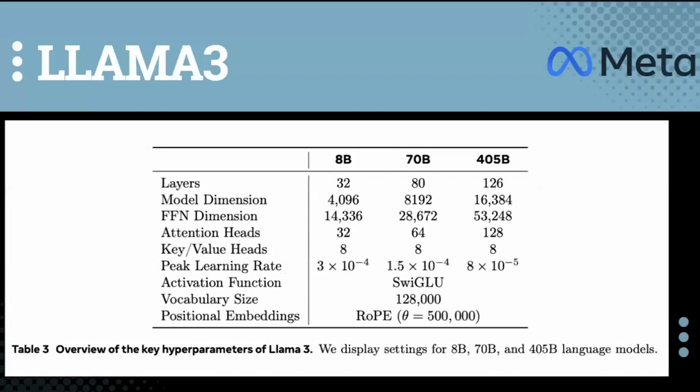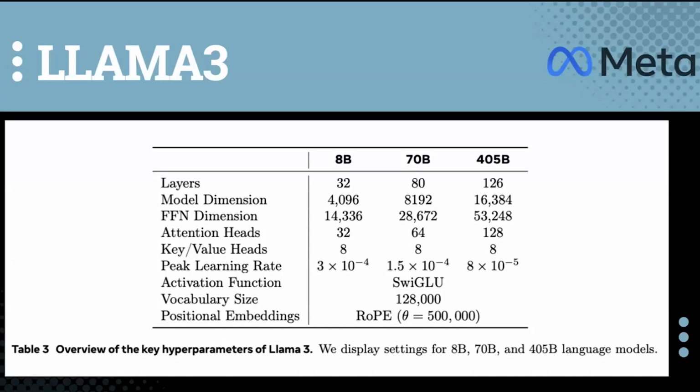You'll see things like an overview of the hyperparameters of the different aspects of where the meat and potatoes are in each of the 8B, 70B, and 405B models. Check out the entire feed-forward network dimension. Look at the attention heads, the key and value heads. You can see some positional embedding information here. Check out the vocabulary size. We know that the number of layers corresponds to the number of attention layers or attention decoder blocks. So we can start to navigate this thing.